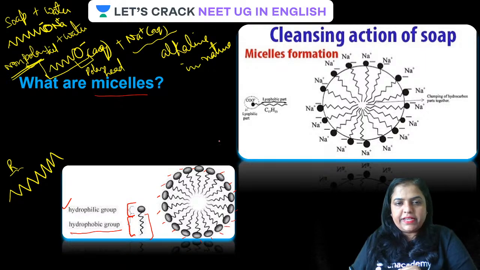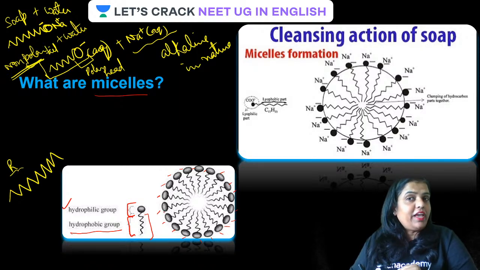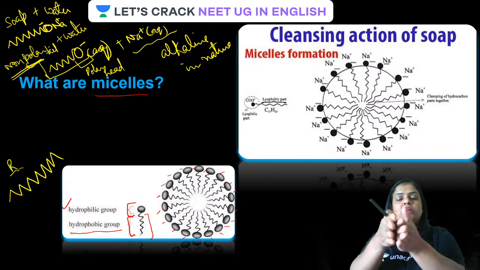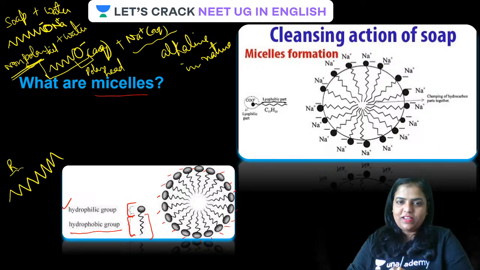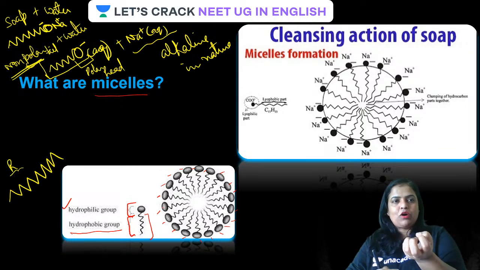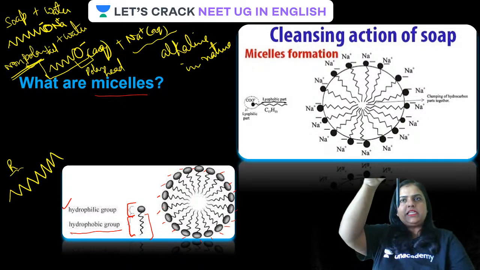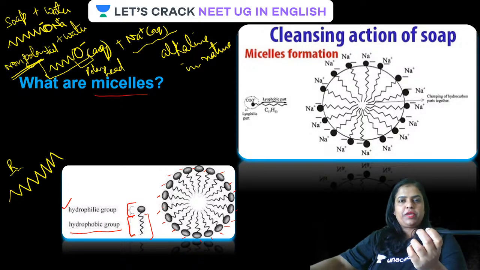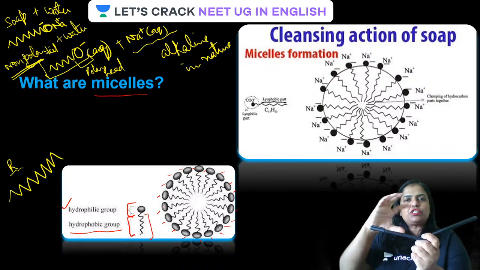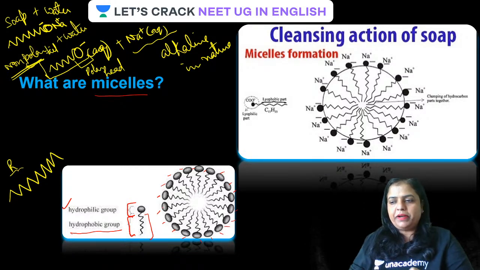One secondary thing which is really important to know: all the heads are negatively charged, therefore they will repel and are not going to touch each other. All clear? But the other end, which is hydrophobic, or you can say lyophilic, non-polar part, is attracting each other. Suppose these are soap molecules. This part of different soap molecules is held together, but the head part is repelling, so it is going to have a spherical appearance, which is actually called a micelle. All clear, beta?